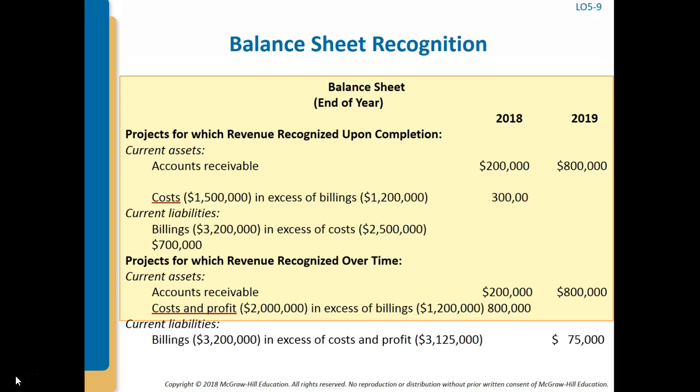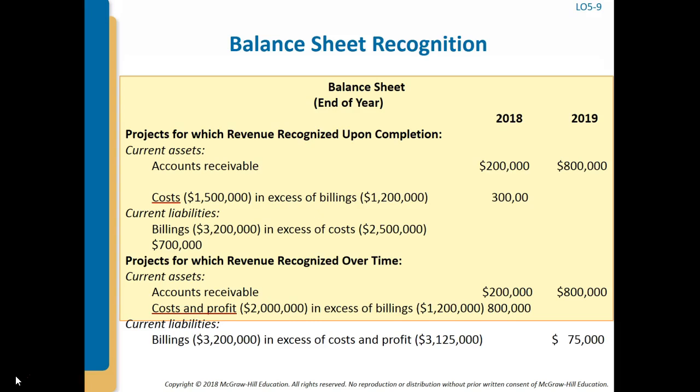When revenue is recognized over the term of the contract, CIP contains cost and gross profit. But if revenue is recognized upon contract completion, CIP typically contains only the costs. Therefore, CIP typically includes a larger amount if revenue is recognized over time. The exception is when there are overall losses in the contract, which are recognized in the first period the loss is anticipated, regardless of timing of revenue recognition.